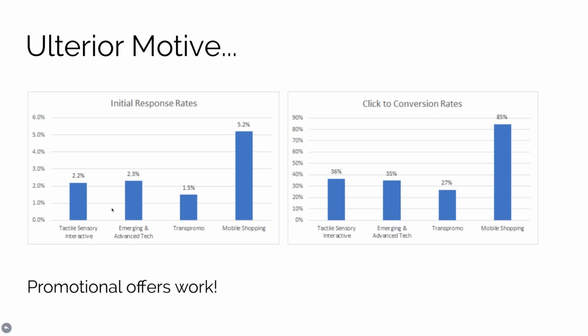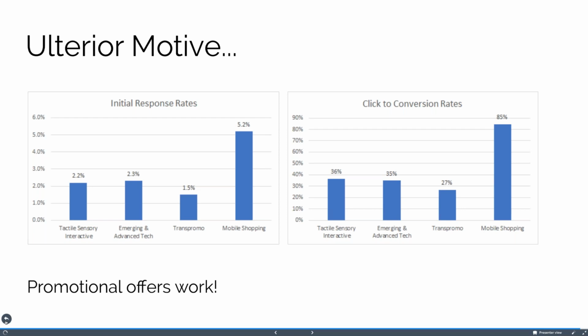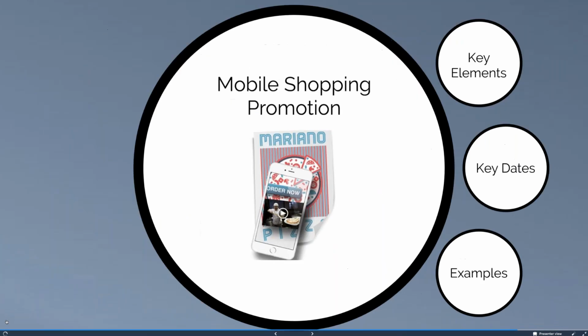So if you want to get a great response on your marketing piece, spend the money and use a promotional offer. Don't send it to them. Do it like we did it. Sign up and then we'll send it to you. It works. So that's kind of our ulterior motive in terms of this campaign. So that is what mobile shopping is all about.